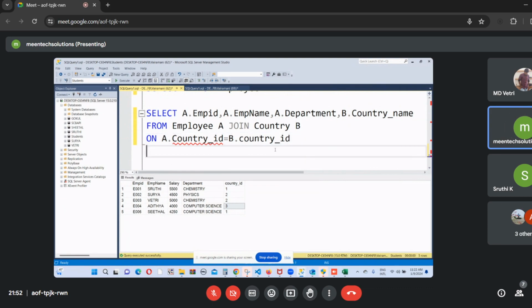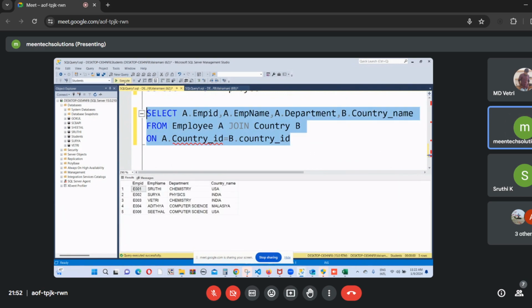Okay. Now I'm running. When running the query, actually the country is a different table and employee is a different table.